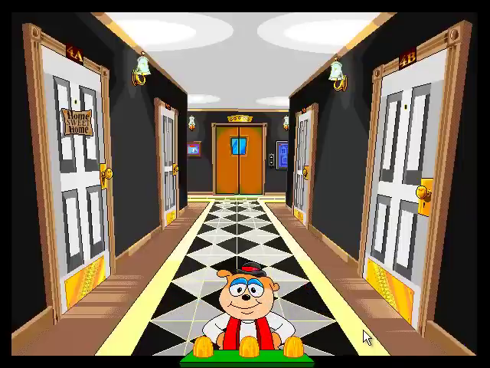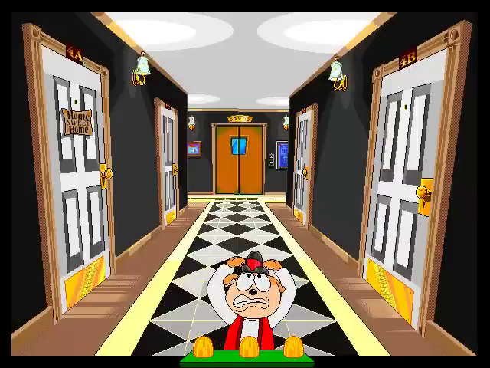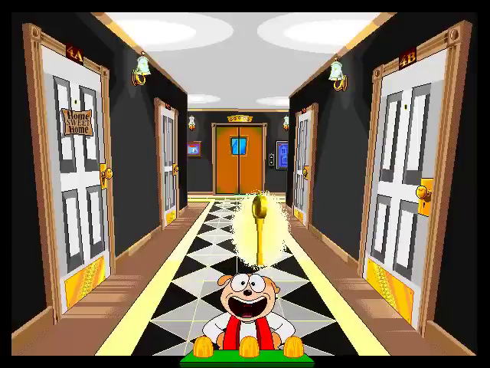Now, it's one of these wonderful puzzles where the obvious thing isn't the best choice. Always look for something that is not out in the open, and click on it, such as his hat. Why I oughta? I wonder how that happened.